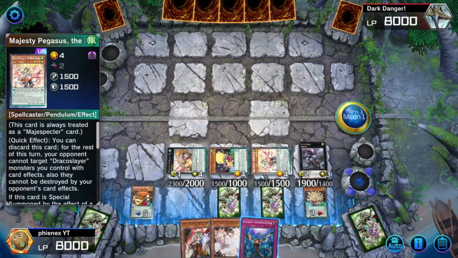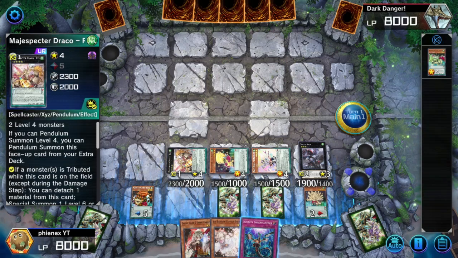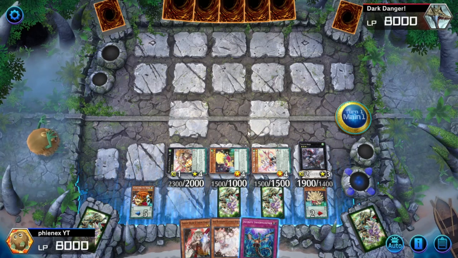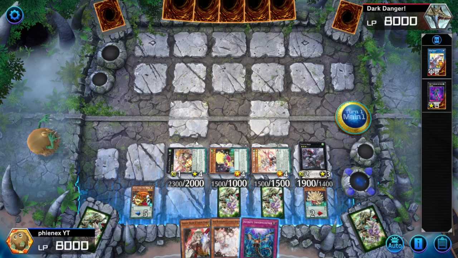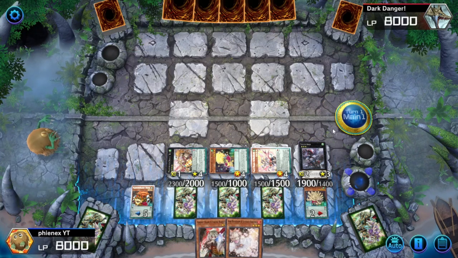So one of the things you might have noticed is that in this archetype, everything here is a wind spellcaster, believe it or not. And what does that mean? Well, since everything is a wind spellcaster, that simply means that we have spellcasters for Secret Village. Or we can grab a Necro Valley. We could grab, I don't know, if we really wanted to, we could grab a Raidraptor or something. So we could do that, and we also have Imperm in this hand, so might as well set it.